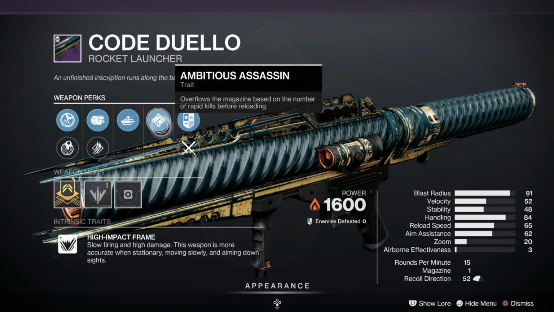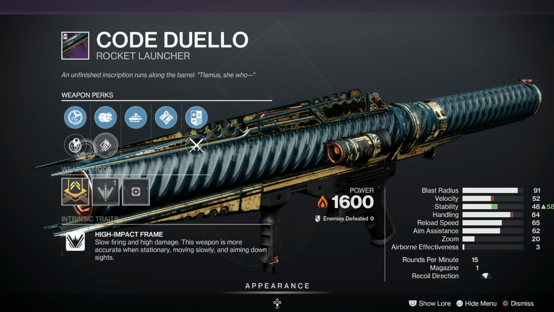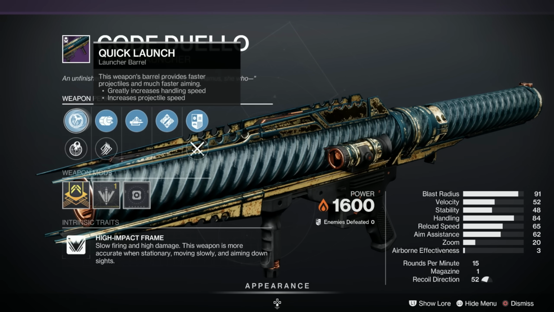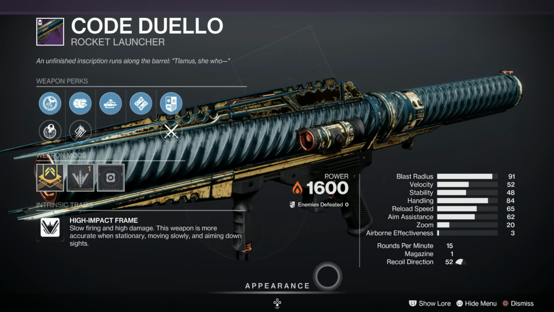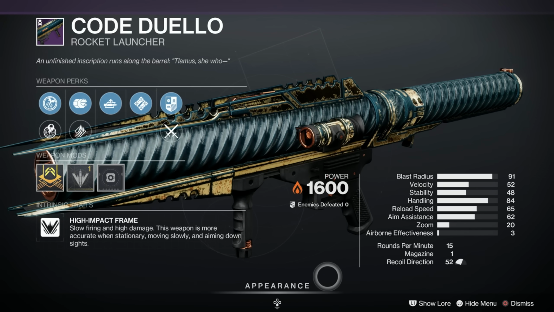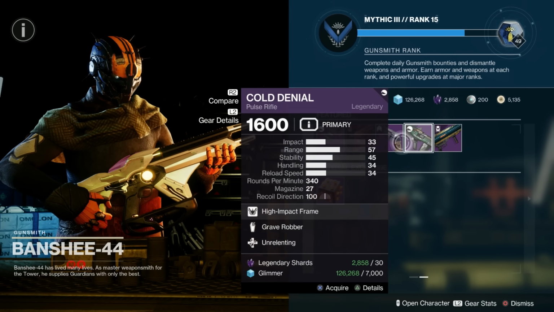So this is well worth picking up because we've got Ambitious Assassin on it, which is nice, and auto-loading holster, lovely. We've got alloy casing, high velocity rounds, smart drift control, and quick launch in the cupboard. No, yeah? No? Yes, that's confined launch, stupid boy. Yeah, so there we go. That's worth picking up if you're looking for a really good solar rocket launcher. It's one of the highest DPS rocket launchers you can get. It's really good. Go and grab it. Just don't forget, you've only got 5.5 hours from the video time. Yes. The rest of it's pretty arse.